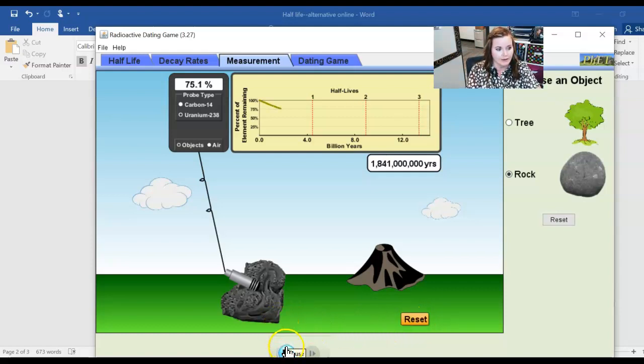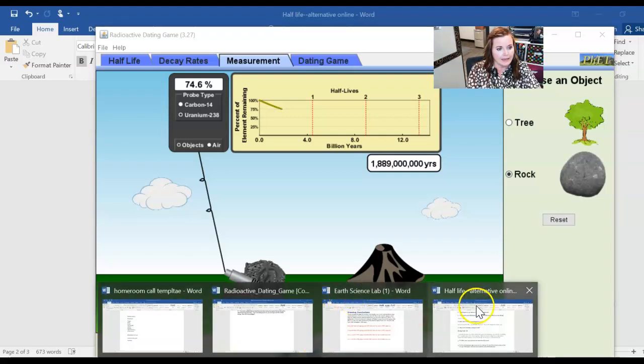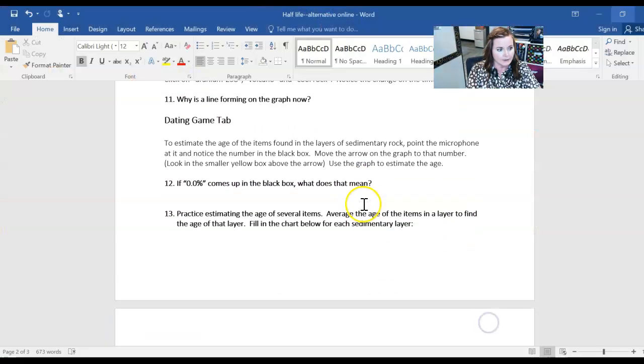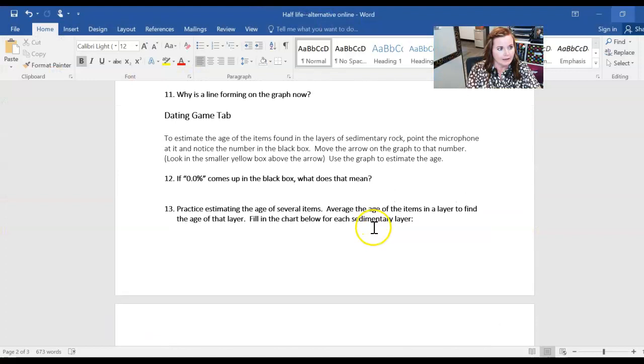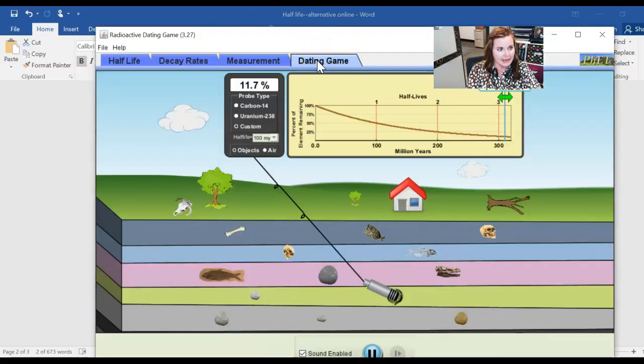Okay. And then finally, the last section, which actually takes the longest here, is going to be on the dating game tab. Remember that if 0.0 comes up in the black box, it means that that item does not contain that isotope. So if I go to the dating game tab, it's all reset.